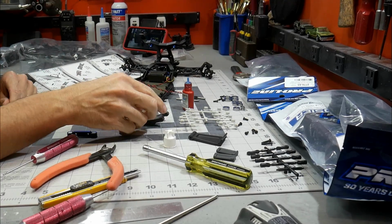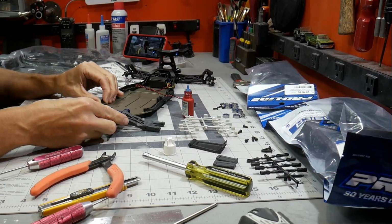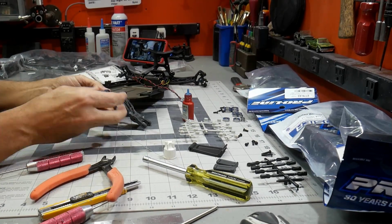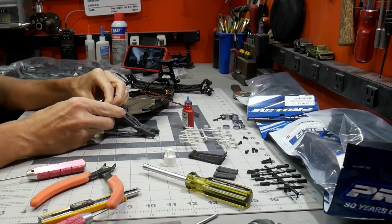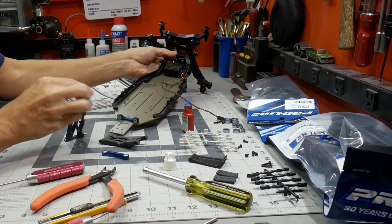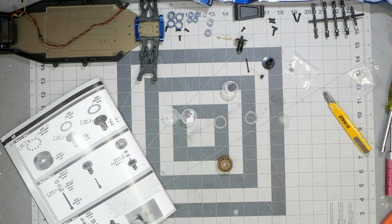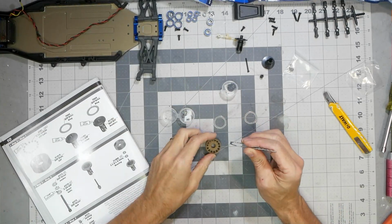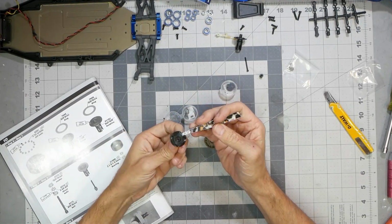So there's these little inserts, and depending on the insert you pick and the way you place that insert in, it will change the angle of the pivot point for that rear arm. And so one of the things I found out, you can't quite get to 0, but it's a little bit of a toe in the rear.